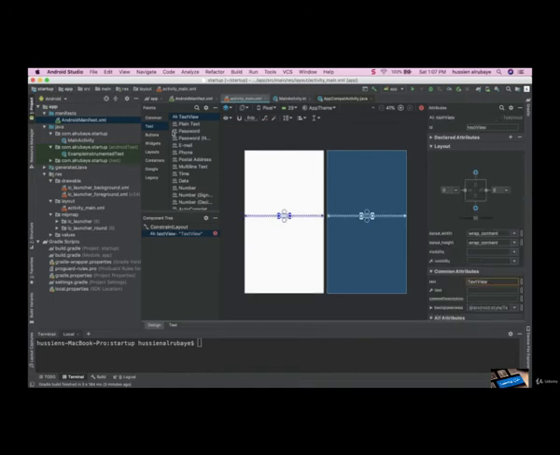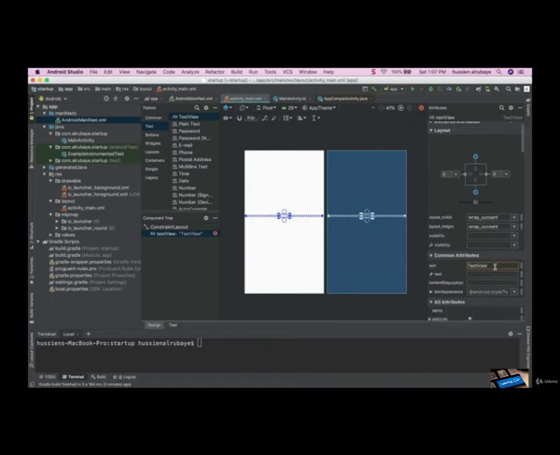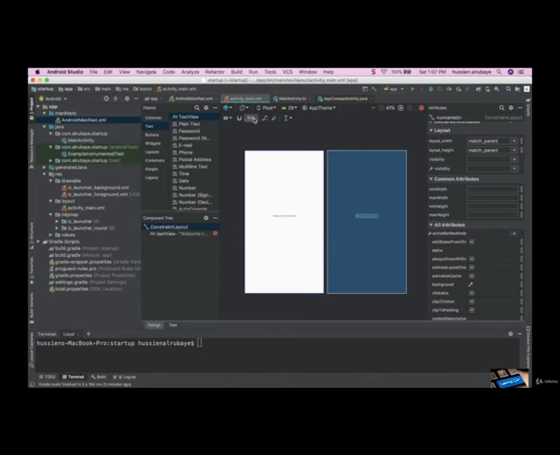If you see, when I drag and drop this item, it appears here in the layout, and at the same time it appears under the constraint, this one. When I pick that item from here or from the layout here, I see the properties of the item. I could change everything, the ID of the item, I could change the text. For example, I make the text be welcome to Kotlin, this way.